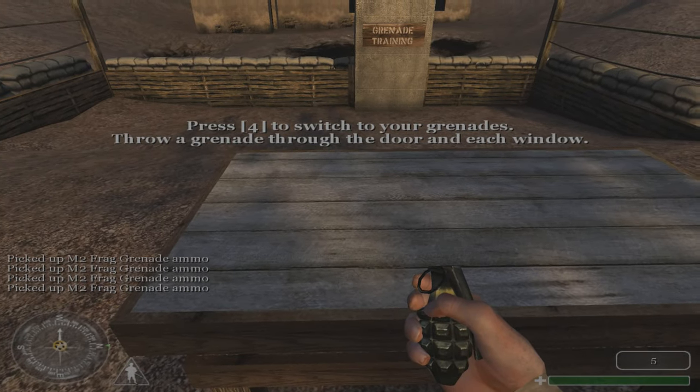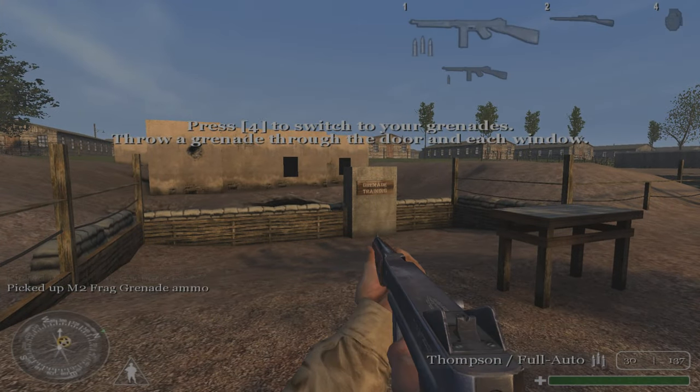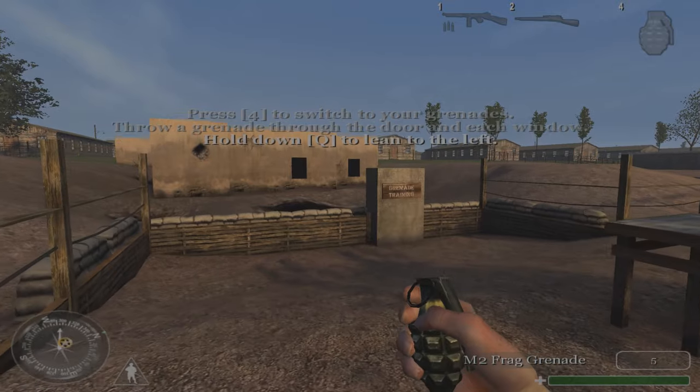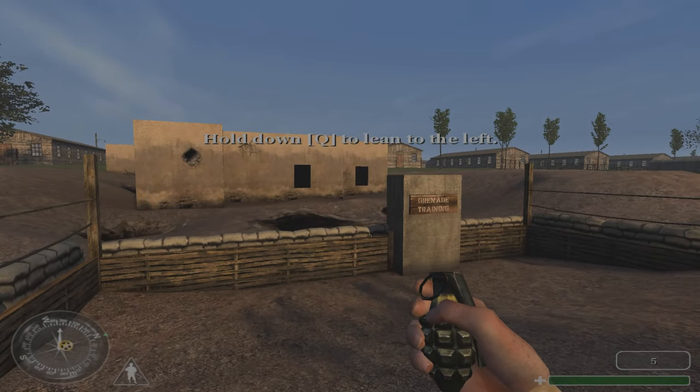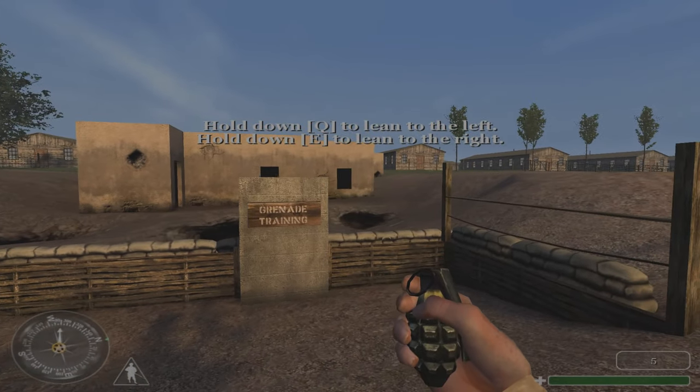Throw a grenade into each of the openings before you. Rock and fire! Move behind the concrete post and lean out to the left, then the right. This will help protect you from the enemy.